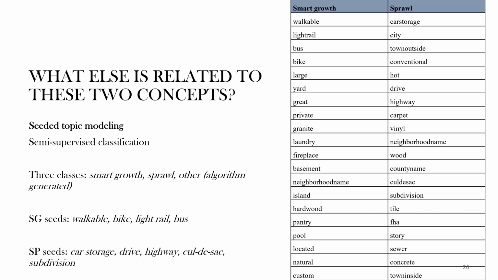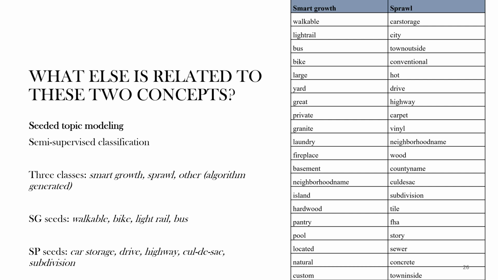The other thing that we did was use something called a seeded topic model. So in text analysis, a topic model tries to look for latent themes within your data. The problem is when you just run the topic model without giving the computer any hints, what we found with this type of data is that it returns a bunch of gibberish, where you're trying to look at the relationship between words, but nothing obvious comes out. So what we did find was when we used a semi-supervised, seeded model, where we gave it some seeds and we said, all right, computer, we have the words walkable, bike, light rail, and bus. What are the other words that are associated with those terms?